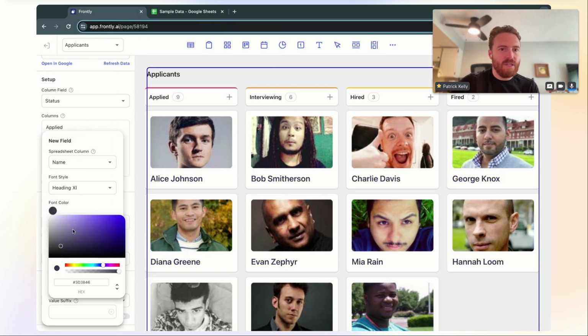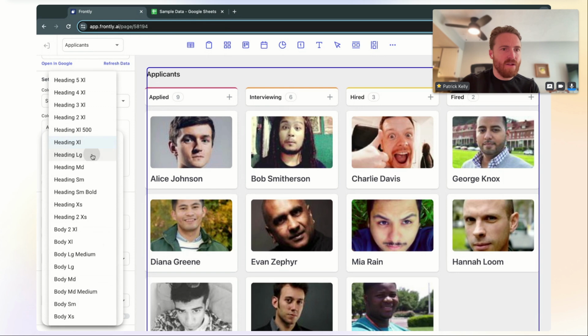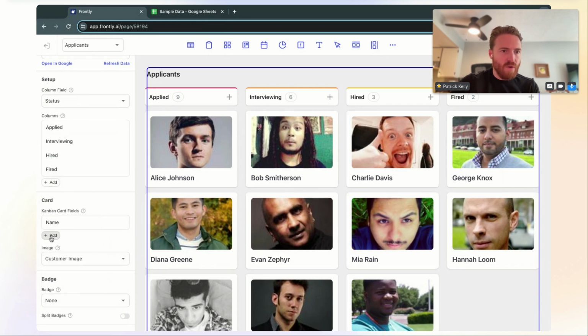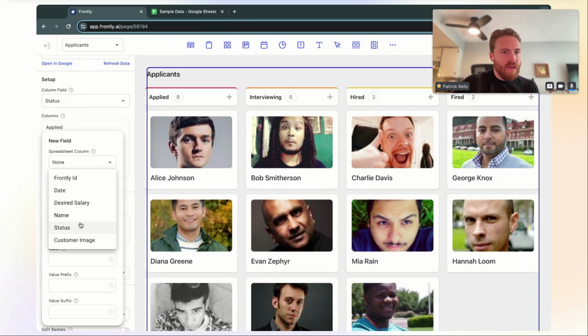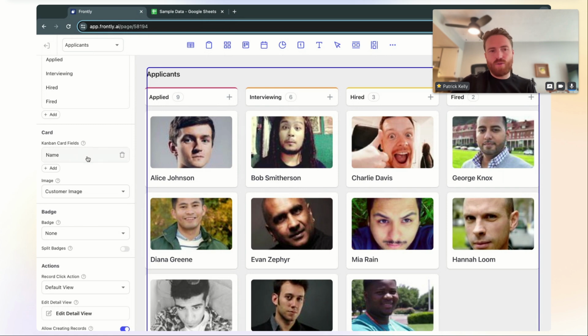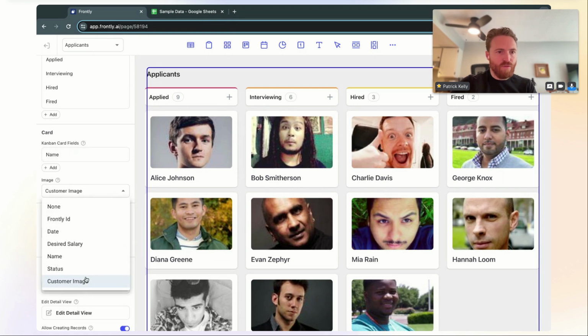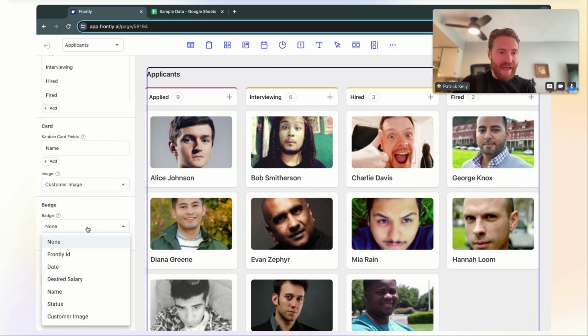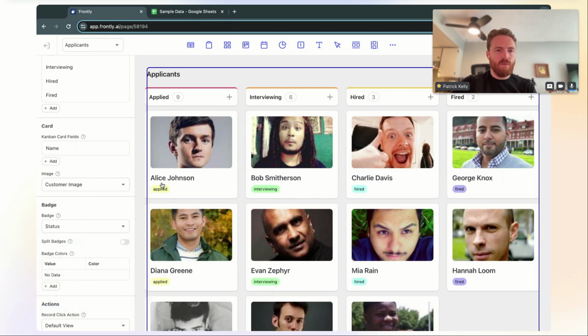I think I'll just keep that a nice black, and maybe make that a little smaller. But yes, I can add multiple fields here. In this case, I already have the status as the column, so I'm not really worried about that. Maybe I'll add a badge, actually. So that's another option that we have. We have the standard fields, which are just text fields. You can select which field stores the image, which in this case is already correct. And then if you select the badge, it will basically take your value and wrap it in this little badge here.